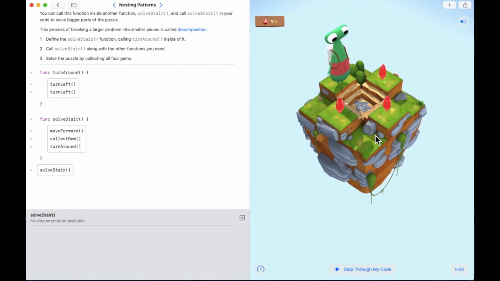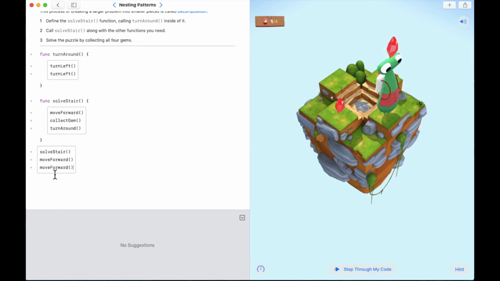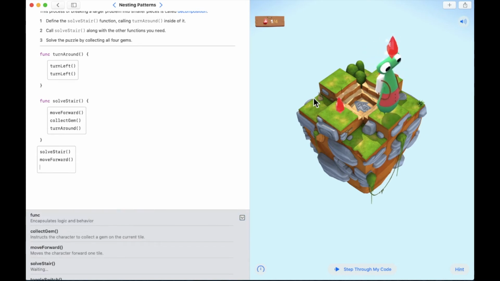Let me zoom out a bit here, because our character is quite tall. Now, what we want to do, after we've solved the stairs, is we want to move forward 2 times back to the center. So let's step through our code one more time. Here we go. Up in our first function, collecting the gem, turning around. The second function, and we jump back into the main body and then move forward. Well, we only needed to move forward one more time, so let me delete the second one. But you can see what's happened when we did 2 more times. We've moved ourselves to the next stairs, which is good, but we want to go back to the center. So let's run this code faster to reset everything.